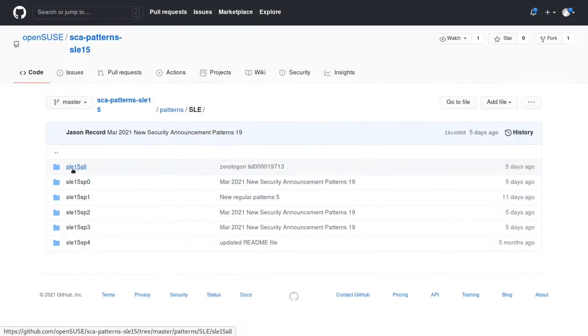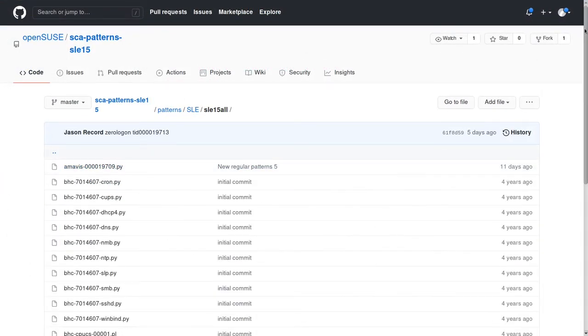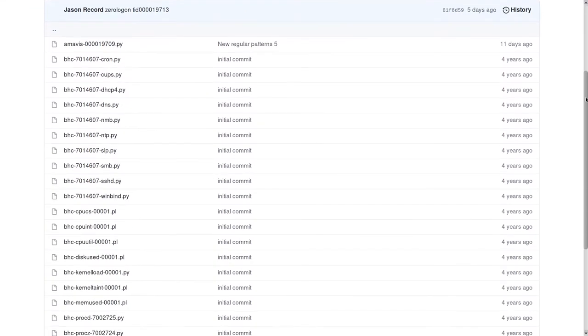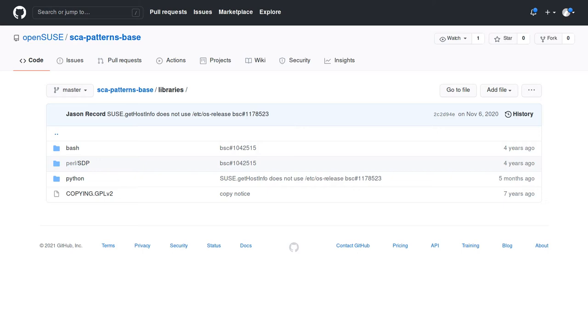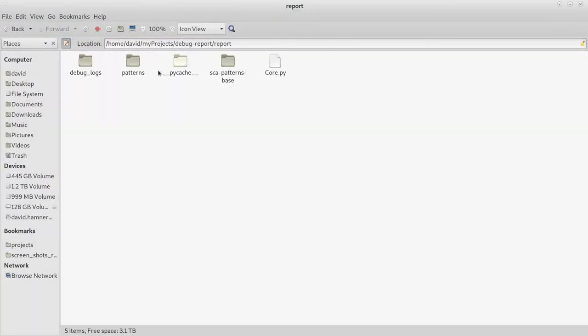I'm not sure how many of the Python patterns from the SUSE side can be pulled over, but if they're applicable, only small changes would be needed. While I've only worked on the Python part of this, the patterns core library is written in a few languages and would only need a few small changes to be useful on Debian-based distros. To get things going, I started with a few basic patterns. Scripts in the local directory get applied to all systems, while patterns in Byzantium only apply to Debian 10-based systems.